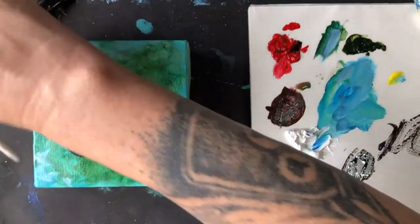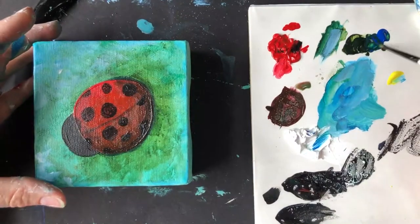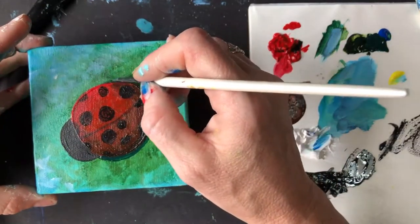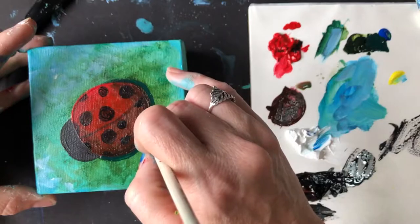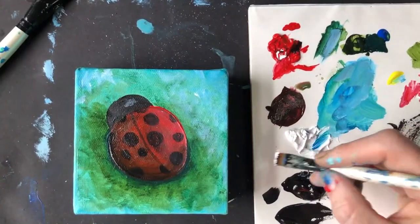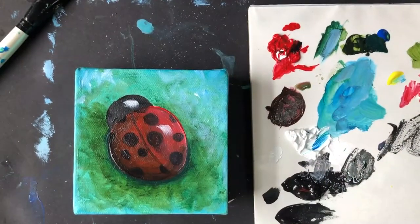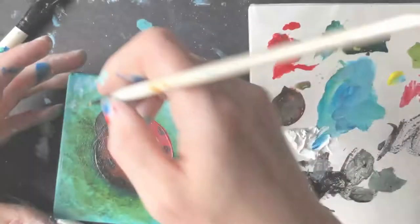I also took a bit of blue and made a dark blue-green. I washed my brush first and then added a little bit of blue straight into the dark green I already had. Now I'm going on the outside — off the ladybug in the grass — with this thin line, accentuating the cast shadow that the ladybug creates. If you've got a shadow, then you need a highlight. I've got my small square brush and a bit of white, and I'm just doing a swoosh on the body on the right side and a swoosh on the head — just imagine a glare from sunlight. Grab your thin detail brush, add a little bit of water to your black, and do a little wiggle coming from the head — two antennas.